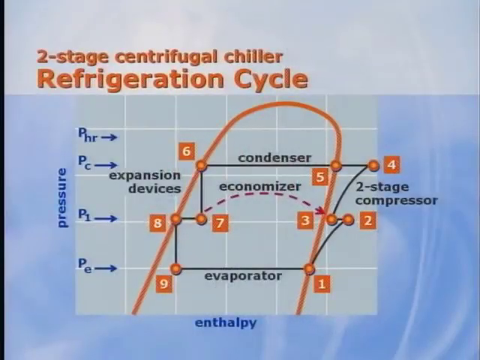The pressure enthalpy chart for a two-stage centrifugal chiller is similar to a positive displacement machine, except for a few additional points created by the flash economizer. Heat of compression is reduced from points 2 to 3 due to the refrigerant gas introduced by the flash economizer, while points 7 and 8 show the liquid vapor separation in the economizer caused by the first expansion device. One other difference is a lack of subcooling at point 6 due to the cycle process.